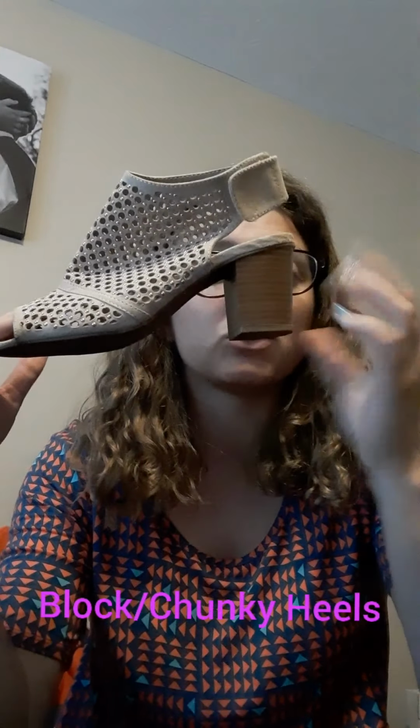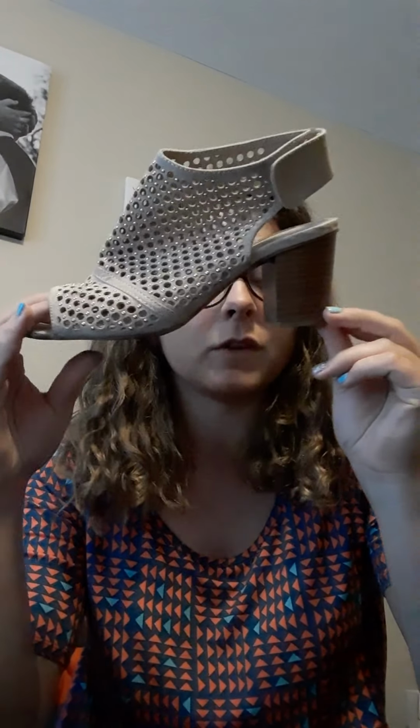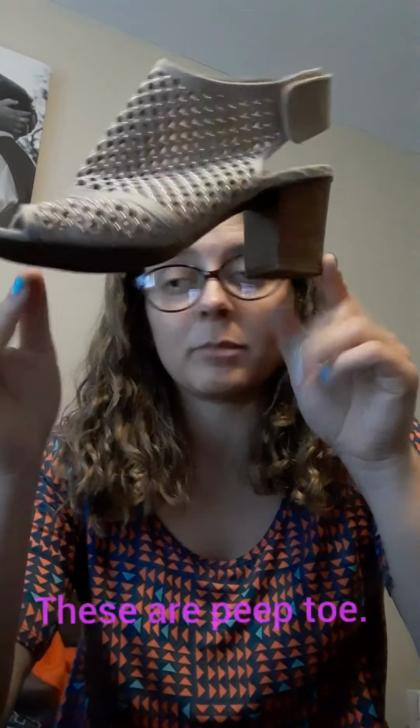we've talked about block heels, and we've talked about all different types of boots. Let's get into the heels. I showed you a boot with a block heel. I just wanted to show you a sandal or just a typical heeled shoe with the block heel. So this is your dress shoe or a traditional heel. This is the only type of heel that I will wear with the exception of a pump, which we'll get into in just a minute. But all of my heels have this type of block, the wooden block heel. And this is just an example of that in a high-heeled shoe. So this would still be considered a heeled shoe. And this is that block heel.